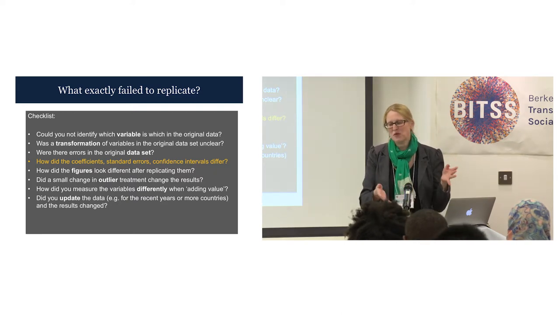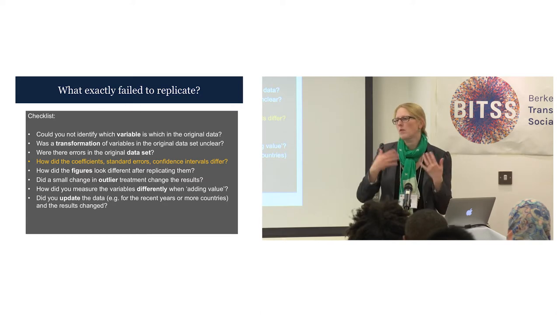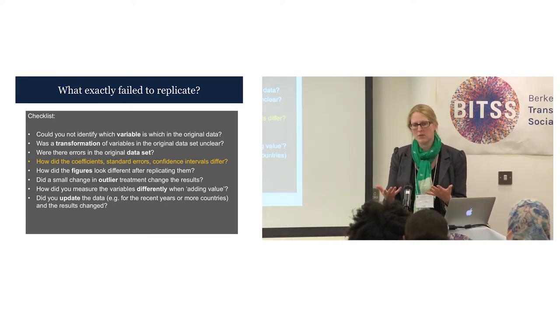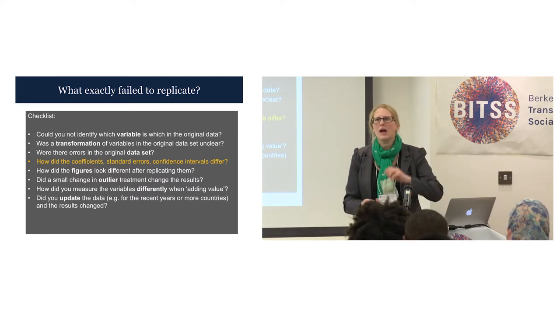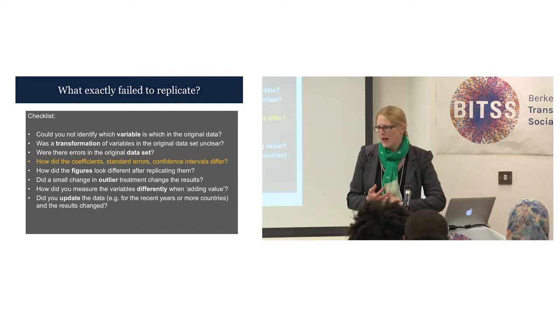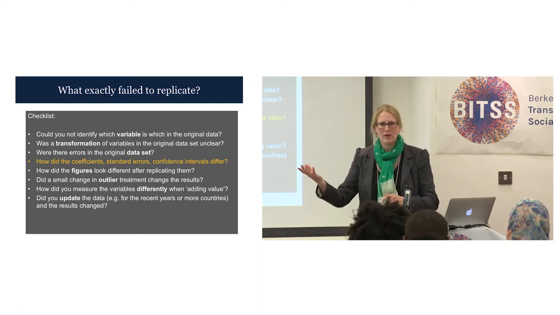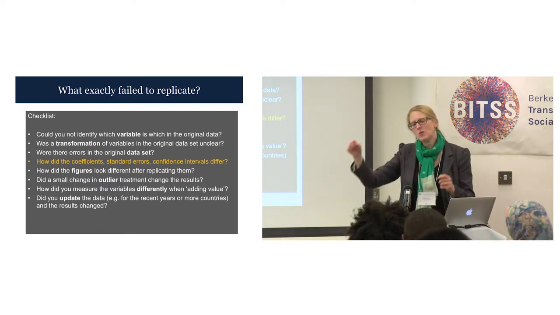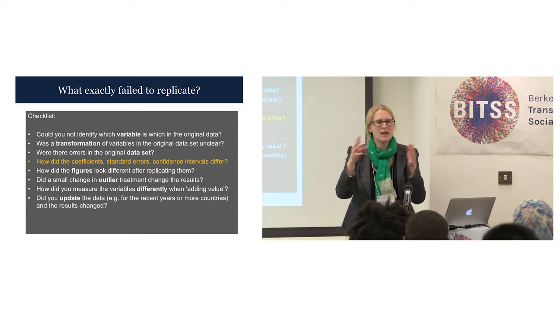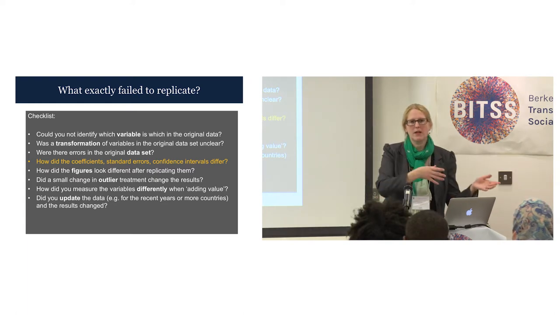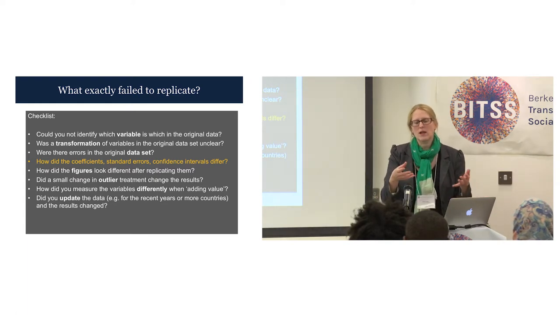But I can totally see why it fails. For a different version of this talk, I collected answers from authors who never replied or who never gave me their data. The excuses were usually, I'm traveling, I don't have the files with me, I don't have my hard drive with me, my co-author has the data. So I asked the co-author, and they said, no, the other one has the data. Or the data is on the journal archive, where it wasn't. Or they say, yes, I'll send it to you next week, and then half a year later, oh, I was busy, sorry, I'll send it to you next week. So these things happen.